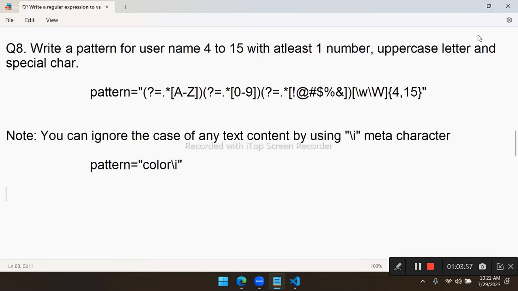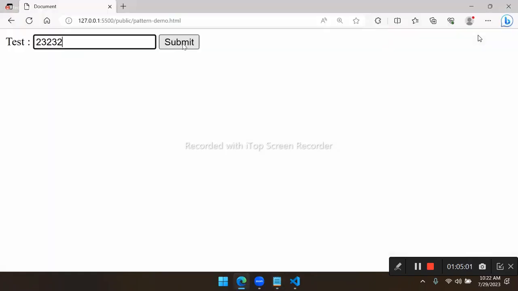I can write slash W and slash W. Some people have written like this. That is wrong.